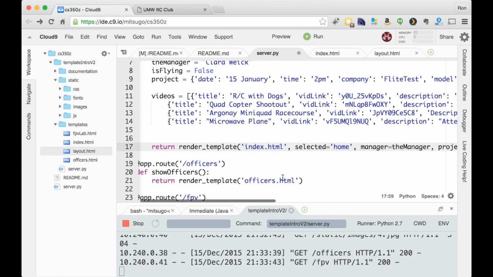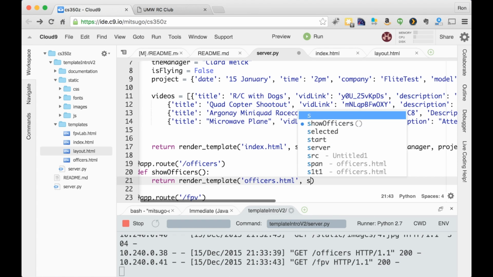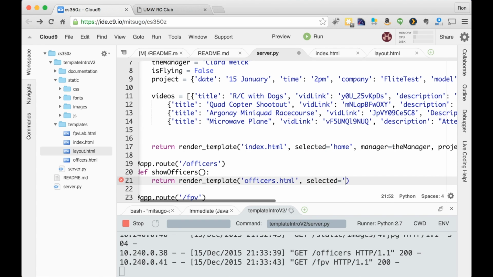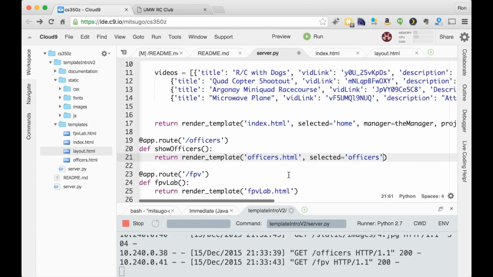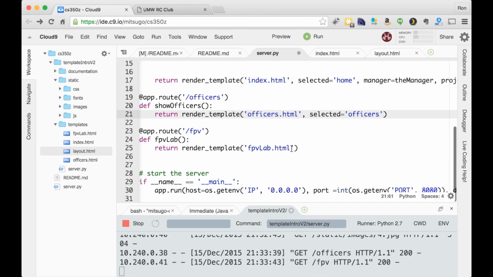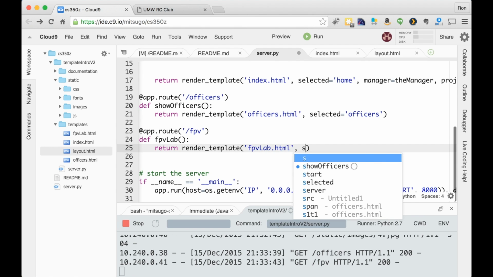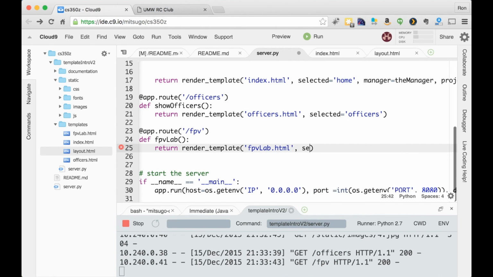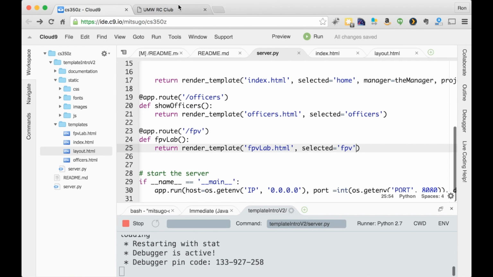If it's officers, and if it's this one, the FPV, all right, let's see if this works.